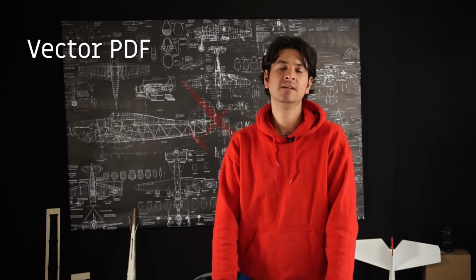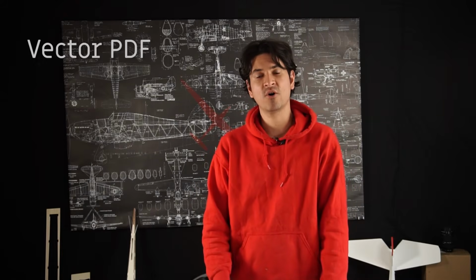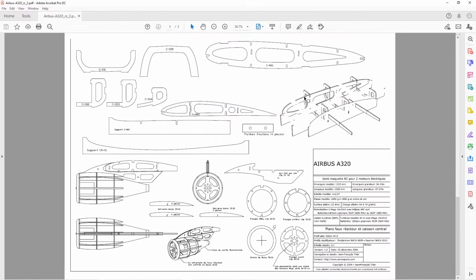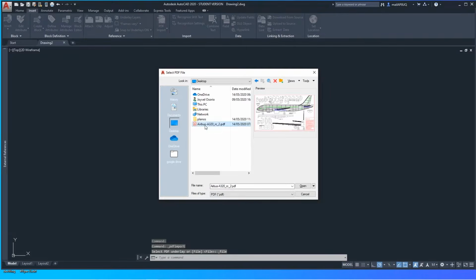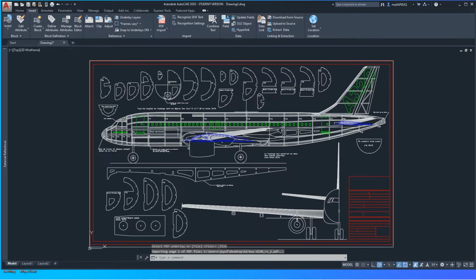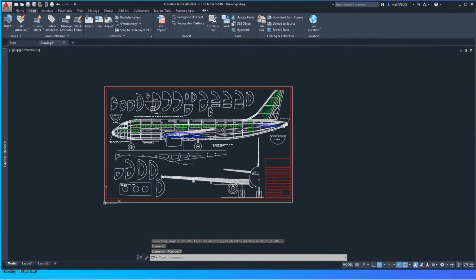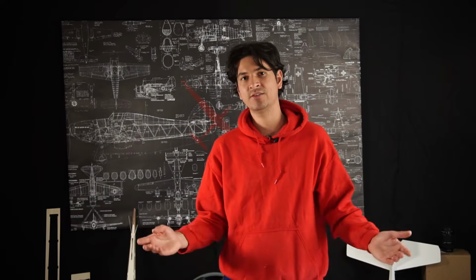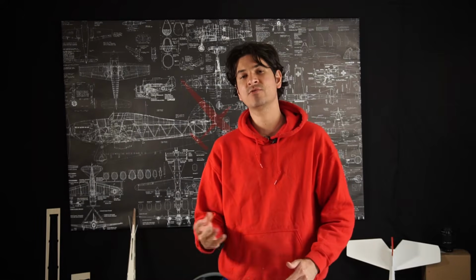You cannot modify it. But there is also the vector version, which is the plans, but it has all the vector information in it. Vectors are lines, so it's just like an AutoCAD format, but in a PDF. But if you import it into AutoCAD, you can modify it and do whatever you want. You can also edit the text and many other things in the plans, as long as they're not rasterized. So you have those 2 versions, the rasterized format and the vector format. The vector format is always the best, because you can always edit it and modify it and do whatever you want, easier than the rasterized format.